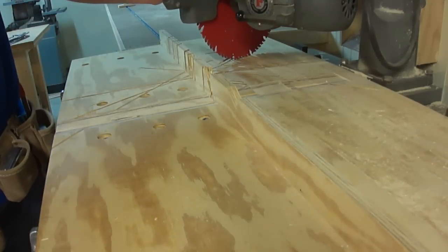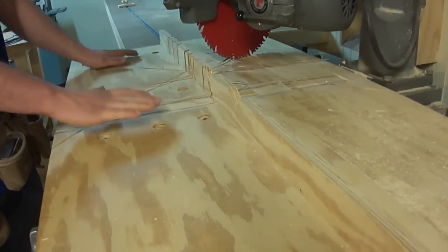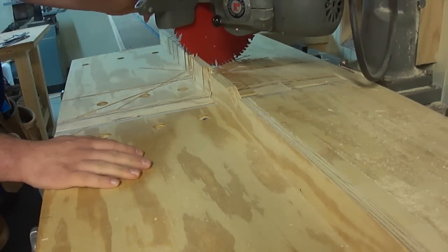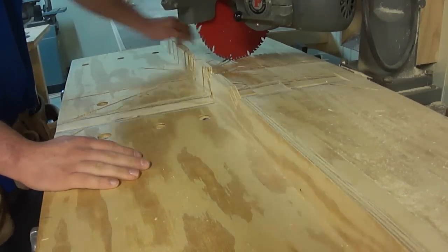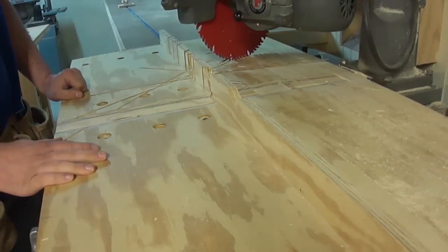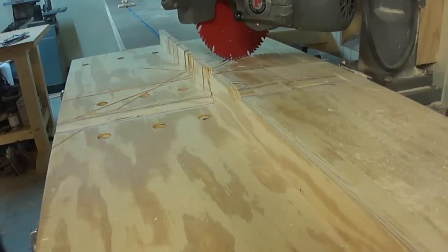Now when I push the motor back, I can get the blade all the way past the fence, so that way I can move the wood around here without worrying about part of the blade hanging out. Now I will have to recut the kerf in this little section right here, but that's not a big problem because it'll do that the very first time I go to cut a piece of wood. Speaking of which, let's cut a miter.